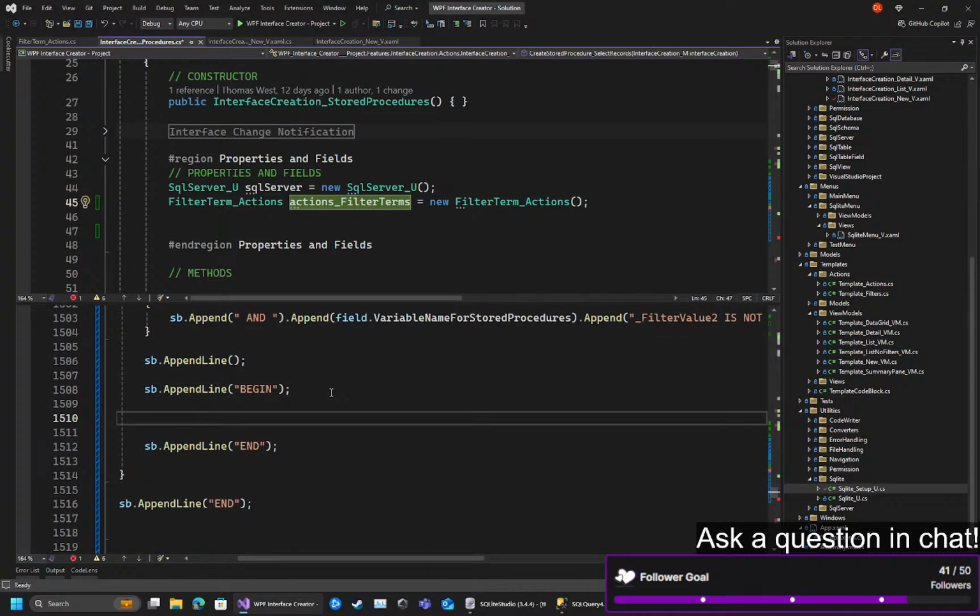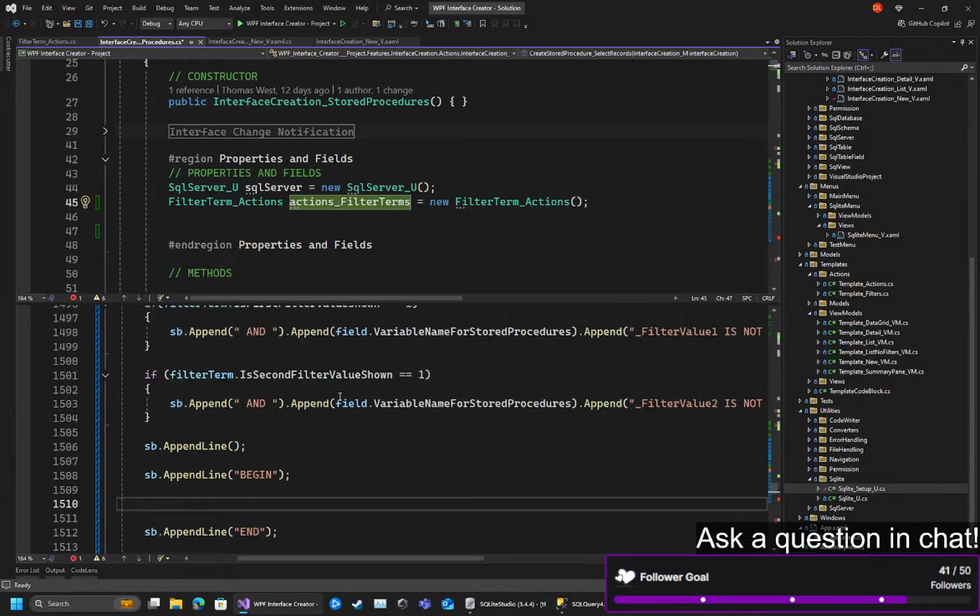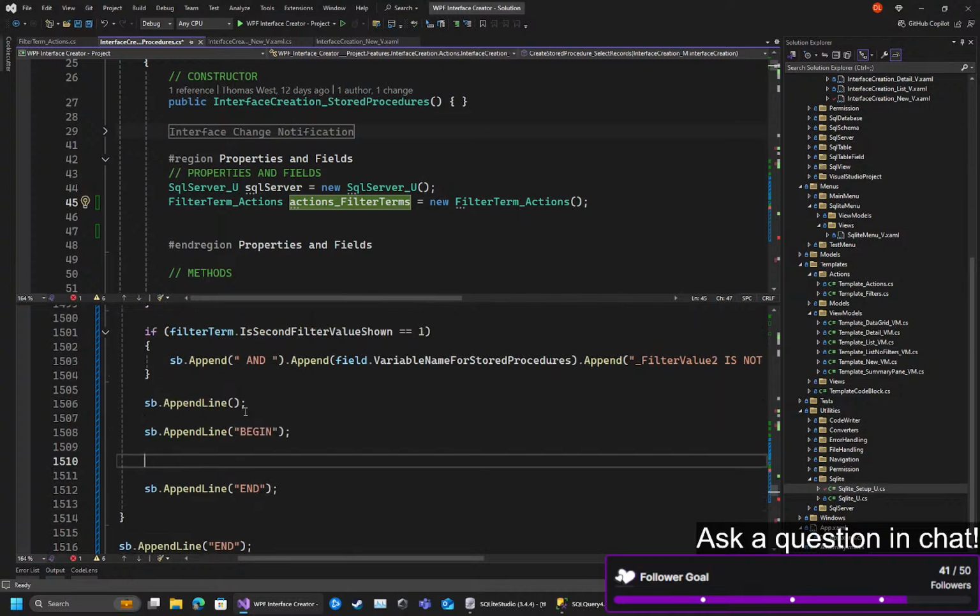Okay, so we have the begin and we have the end, and then we would have the variable name for stored procedures followed just by the word filter with another tab in here.